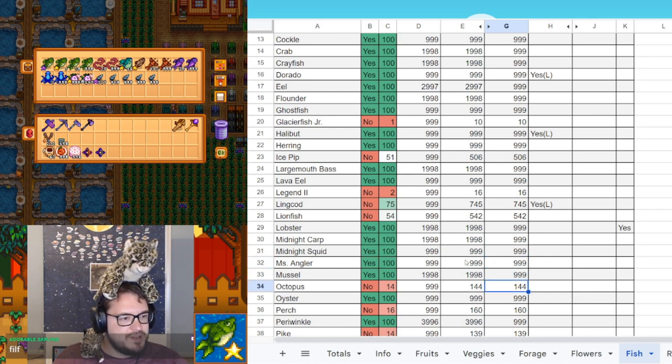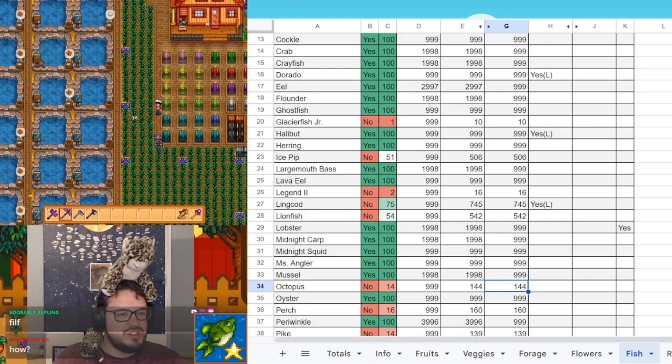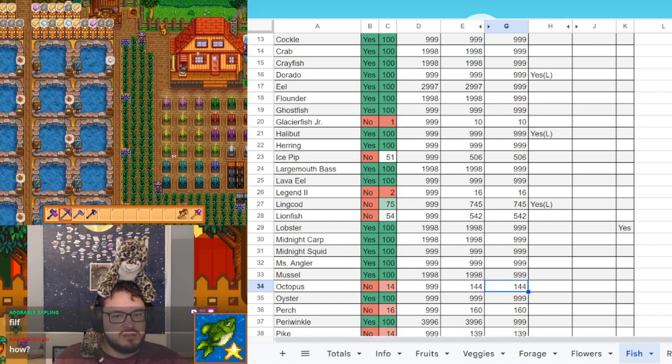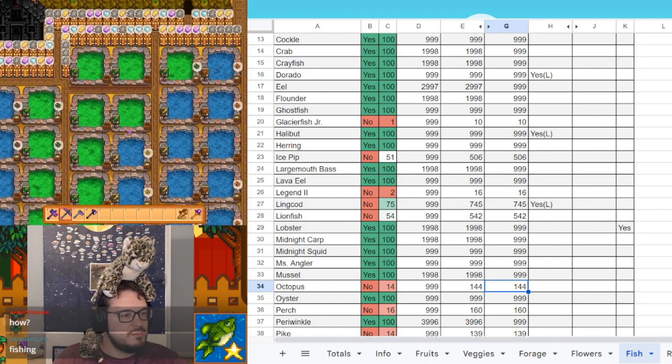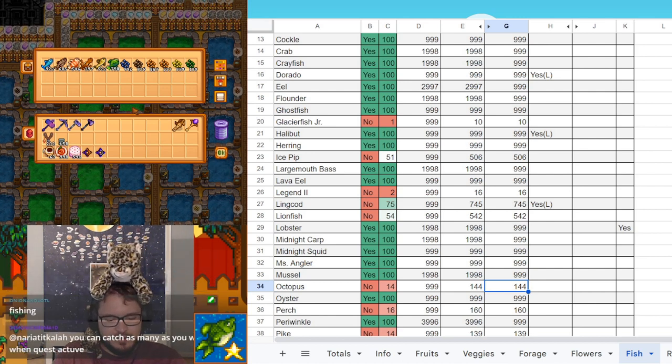Or the octopus. The octopus is currently being used. You can barely see it here, but there's 6 in the pond. Let's go ahead and check on the rest. Eight. So 6 in the pond. 6 times 12. Plus the 397 in here, which is 469 total.